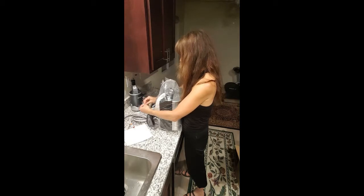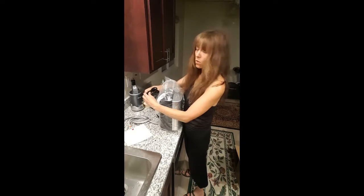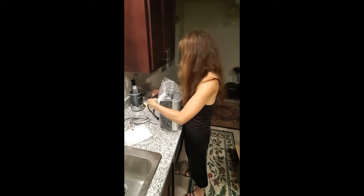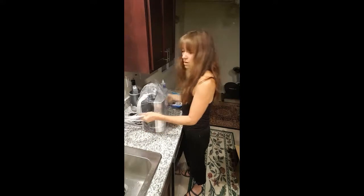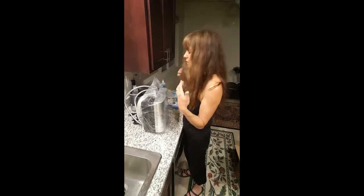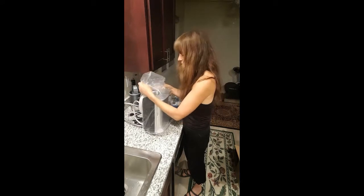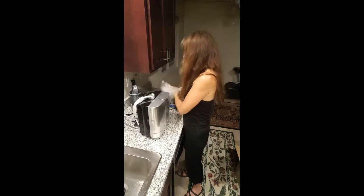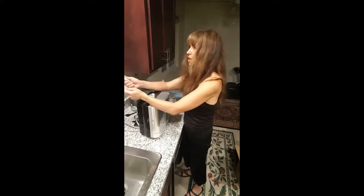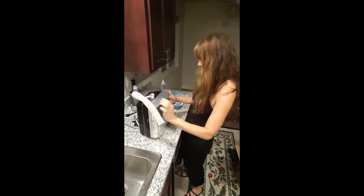So, for anyone who does not know what this machine is, I'm sure you know by now if you've tuned in this long, but this machine basically makes super potent antioxidant water. And the reason that people need antioxidants, basically the reason we age, is because we're constantly oxidizing. Every time we breathe in oxygen, we are oxidizing. You'll see a rock can look the same for 100 years, but people age because we react with oxygen. Even though we need oxygen to survive, it's actually slowly killing us. But this helps with that process. It neutralizes free radicals. It donates hydrogen to your body. I'm not saying it stops you from aging. It basically can neutralize free radicals, which it appears slows down the aging process.